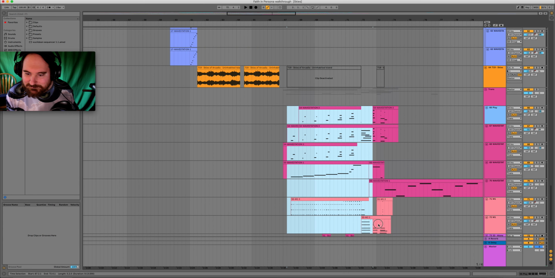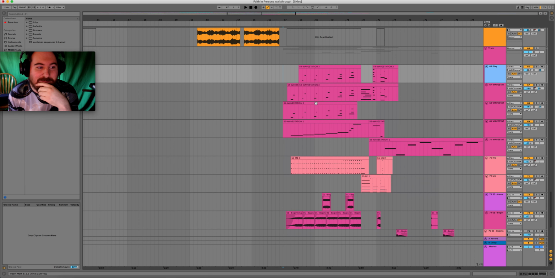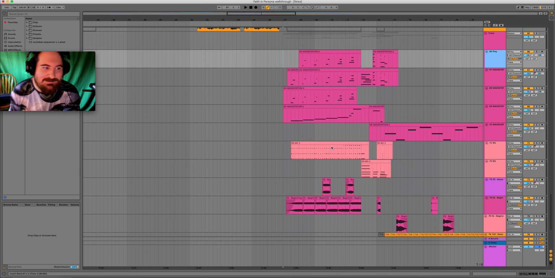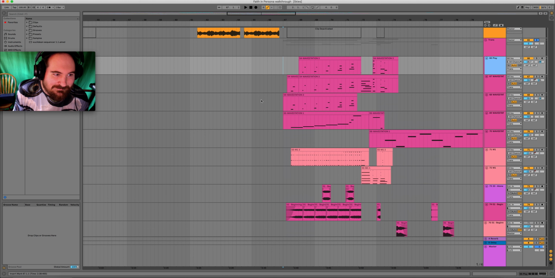Then comes this bridge, or transition section, and I think this was the last part of the song that I actually made. I came in and added this after most of the rest was done, because it just needed a last push of tension and excitement leading into the final chorus. It basically needed another contrasting chord change, because a lot of the other chord changes in the song were in the same arena.